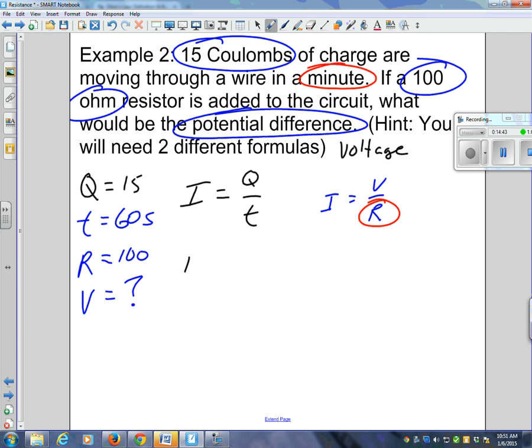Notice here how I put this one over here on the right, and then I kind of worked backwards. Because I want to go from left to right in my final solution. So I equals Q over T. Underneath that, immediately underneath that. What's my value for Q? 15. What's my value for T? 60 seconds. Do the dividing. 0.25. And you should really put an A there for amps. That's step one.